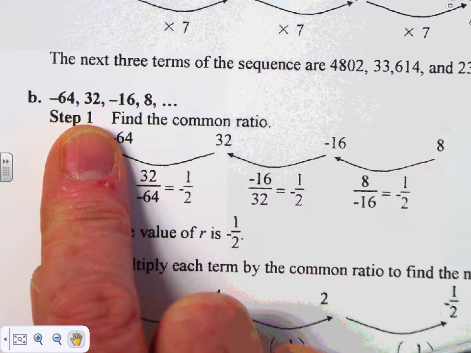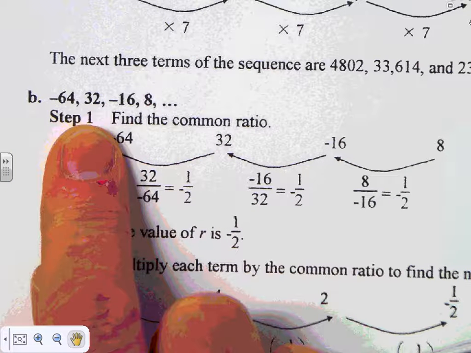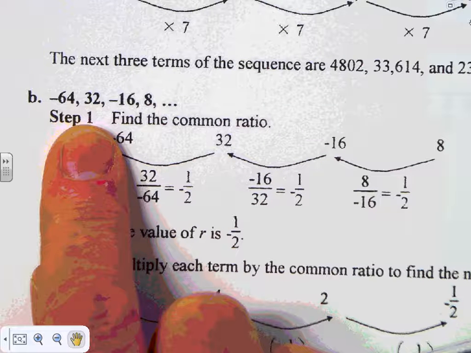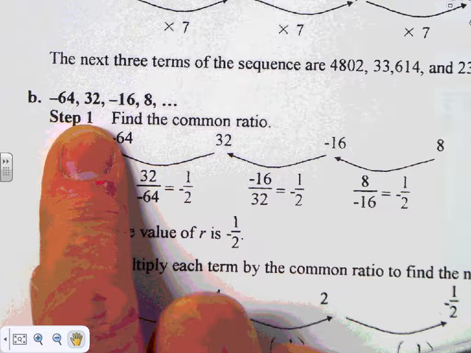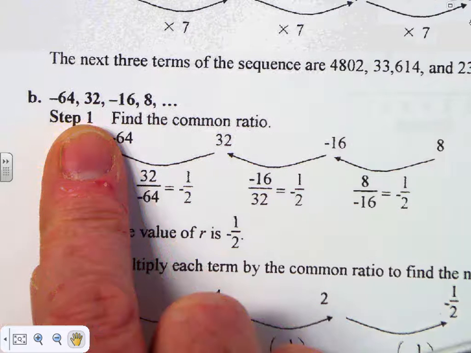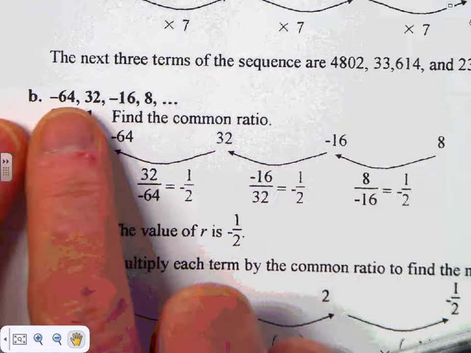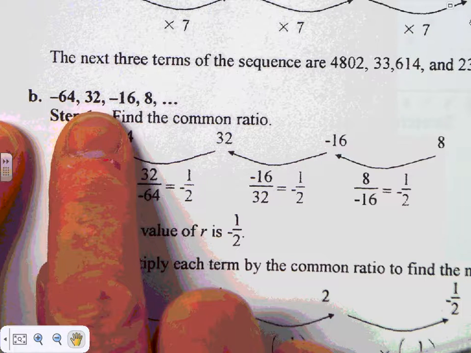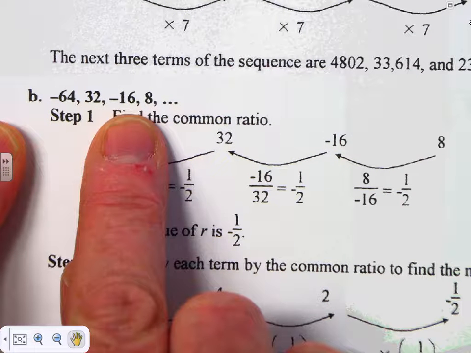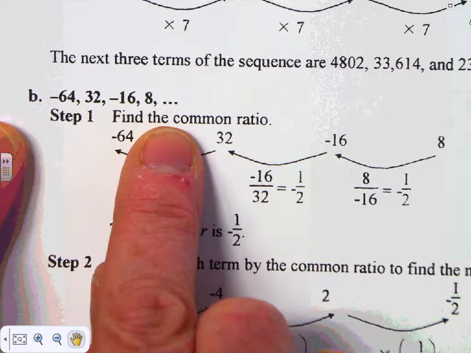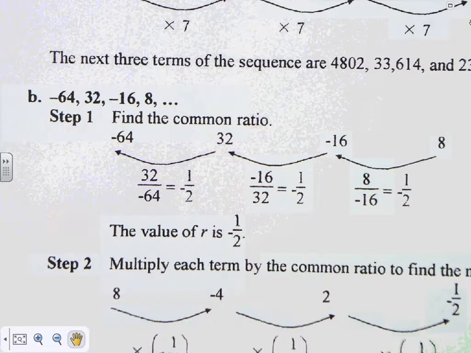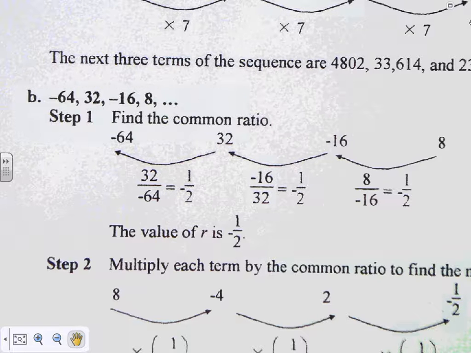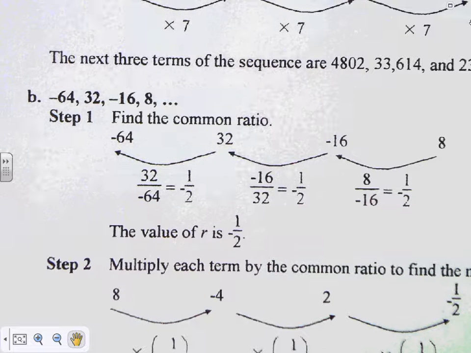So what does that tell you possibly about what you're multiplying by? Multiplying by the same number. It's probably going to be a negative number, because a negative times a negative would make a positive, then a positive times a negative would be a negative. Negative, so it becomes a positive again. So when it's alternating back and forth, it probably is going to be a negative value that you have to multiply by, okay?